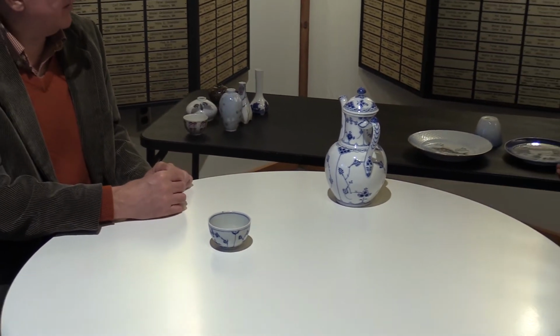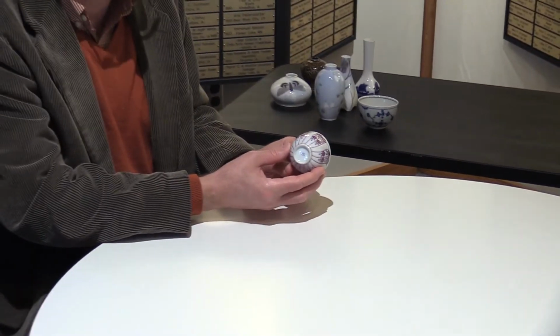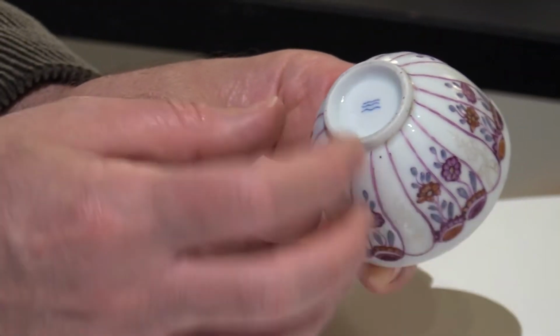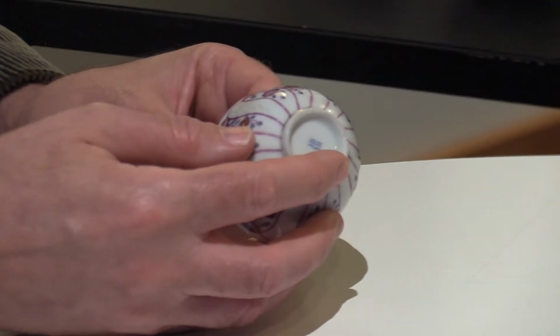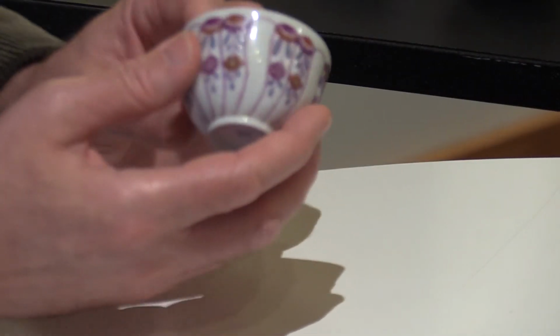And you mentioned artist marks. What do those look like? Okay, here I brought some examples. Here's another very early piece of Royal Copenhagen, another handleless teacup, and this is among their earliest pieces, done approximately 1778 to 1780. And again, we see the blue wavy lines. They tend to be further apart and fairly wavy. And there's also 3 red-colored dots on the side, and that's another indication of being an early piece. That's the artist that painted this particular piece.